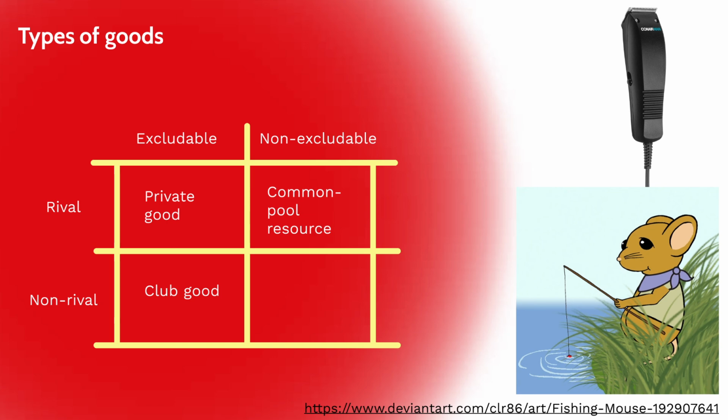Now, when we have a product that is non-excludable and non-rival, this is termed a public good. Now, these public goods, you'll often hear people talk about public lighting and that sort of stuff. But we can also think here, what happens if we have any sort of situation where someone could consume the good and enjoy it without having to pay for it?